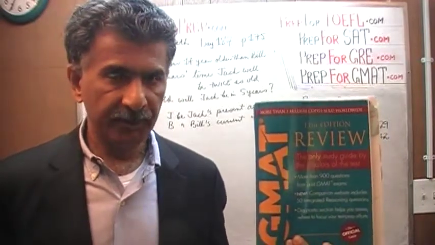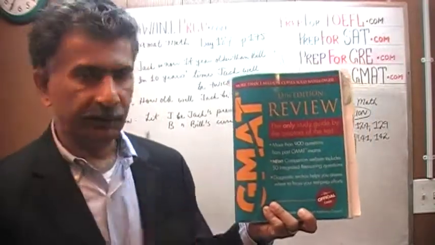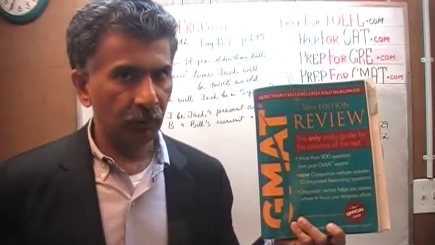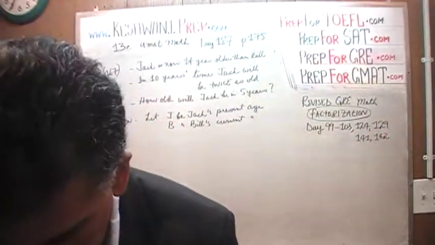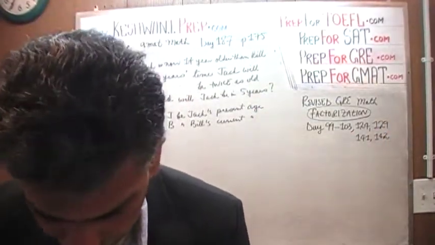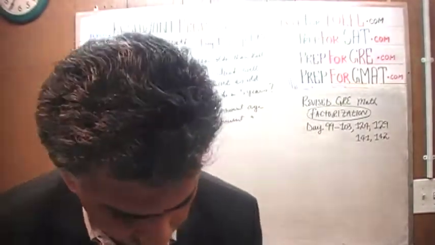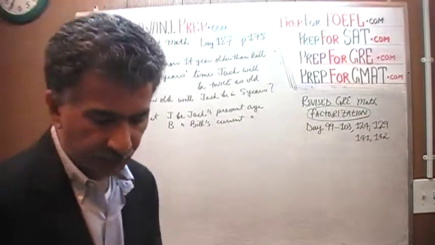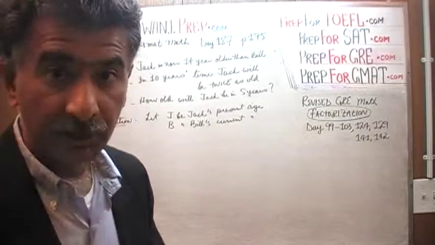We are here because we want to prepare for the GMAT. We have been solving GMAT math problems out of this book here, GMAT Review, the official guide, the 13th edition. If you do not own this book already, purchase one immediately. You're going to need it. The problem that we are about to solve is the one that you will find on page number 176. Please turn to page 176, the very first problem on the page. The problem dealing with Jack and not Jill, but Bill.